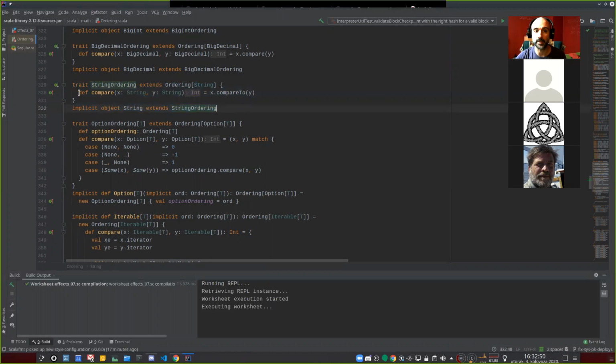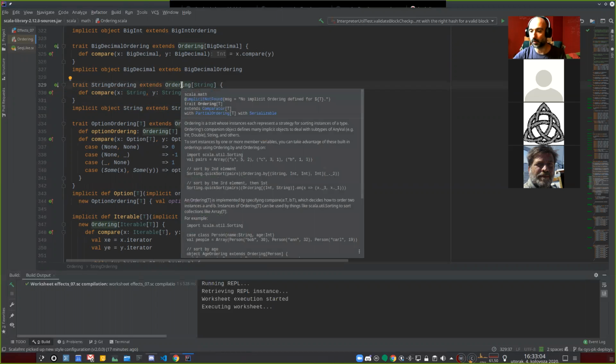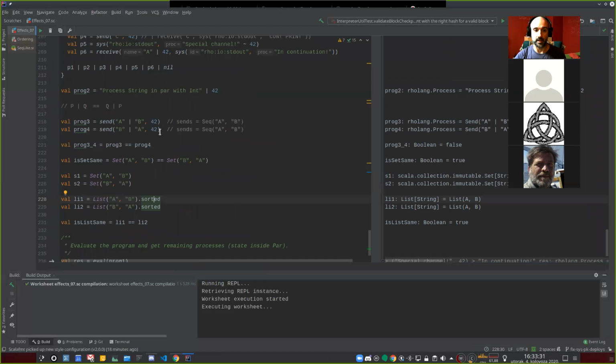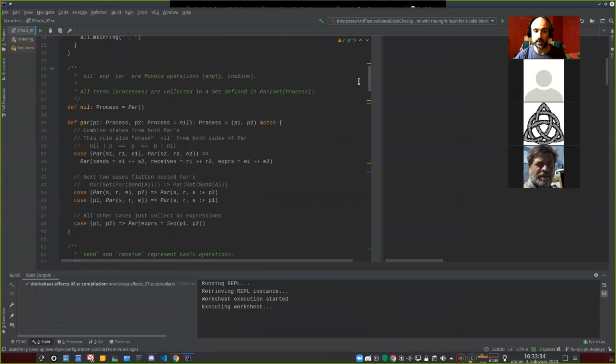And how do you implement this? You implement one function where you say, if I give you two strings, you need to give me the result of ordering, which is less than, equal, or greater than. For any string that I give you, you need to give me an integer value: -1, meaning the ordering is reverse, 0, both strings are equal, or 1, which means the ordering is correct, this is the first element, this is the second. And this is why I said I didn't implement this directly here, because I didn't implement ordering for all of the processes that we have.